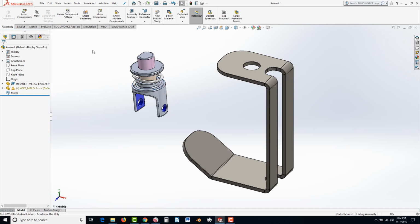What we're going to do is establish what's called mates. Mates are similar to relations that we have in sketches, where you can make things tangent to each other or coincident or parallel at a distance and so on and so forth. Let's take a look at some very basic ones. SolidWorks has a little bit of an AI built into it, you might say. In the programming, it won't give you options that you don't have the proper ingredients to take advantage of. So it does make things quite easy in some cases.